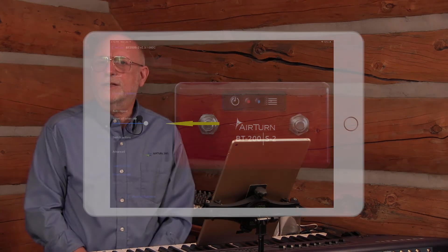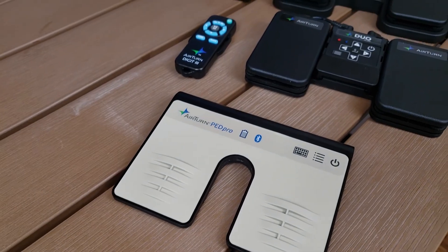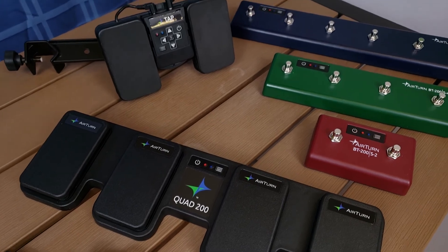If you do want to pair to another device with closed pairing, you have to remove the pairing by holding the power button for eight seconds, and don't forget to remove the pairing from the host device. Other interesting features of the Airturn Manager include debounce control and power versus performance. Debounce control helps set the timing for when it will receive a second input — especially important for the nervous player who might hit the foot switch two times too quickly. Every musician and audio pro can benefit from adding an Airturn to their tech kit: reasonably priced, built to last, and backed by a two-year warranty.